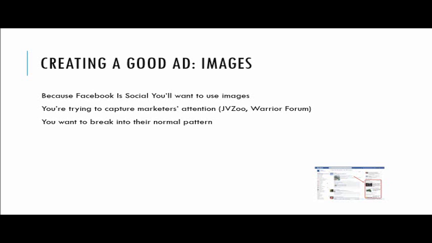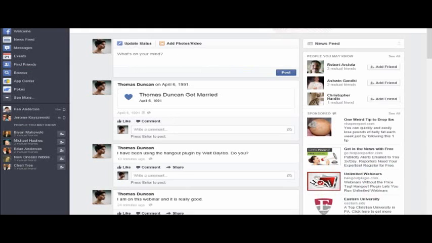So you can do that by going to places where you know that there are products that are being sold. If you know those products are using retargeting, for instance, and I think that I have a retargeting ad here that I can show you that will be a good example for you. Now, if you scroll down the page, you'll notice here's one that says unlimited webinars. Now, you remember I've got webinars in here. Notice what I typed in here. I've been using the Hangout plugin by Walt Bayless, and the reason I did that is so that this ad would come up. There's the unlimited webinars ad.